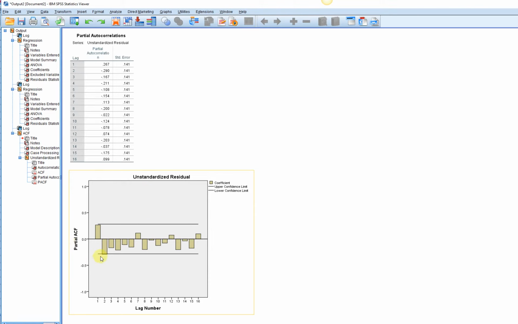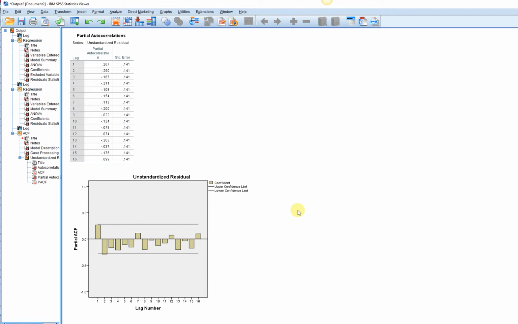You can see that it looks like there may be some autocorrelation. Really, this wasn't significant at lag 1, but at lag 2 there may be some significance. So it looks like there's probably a little bit of autocorrelation in the data. So it certainly suggests that we have to consider that when we are running our time series regressions.